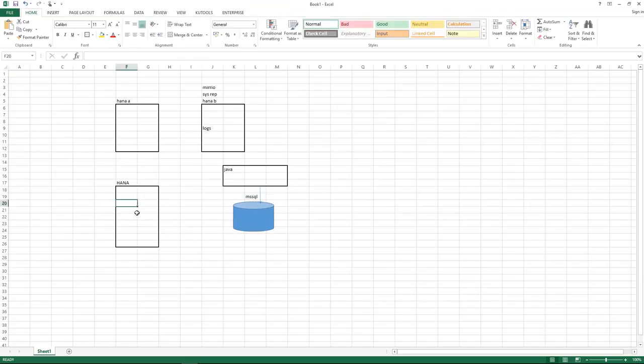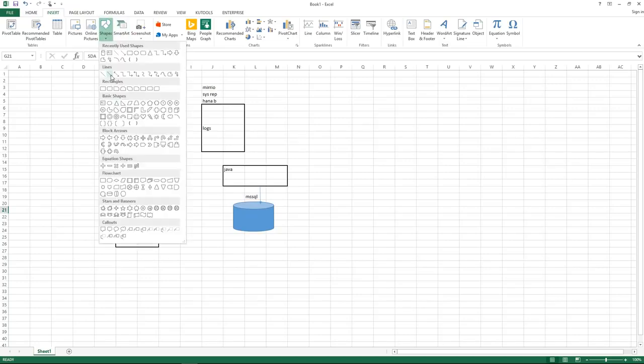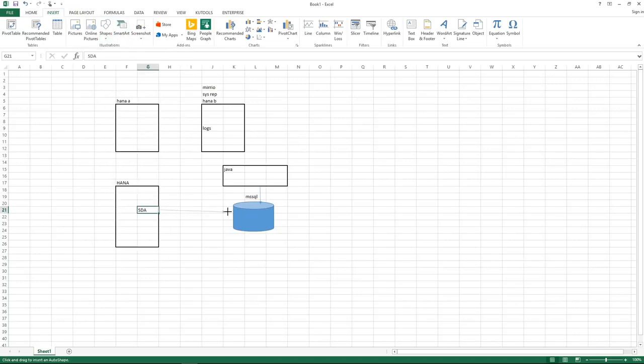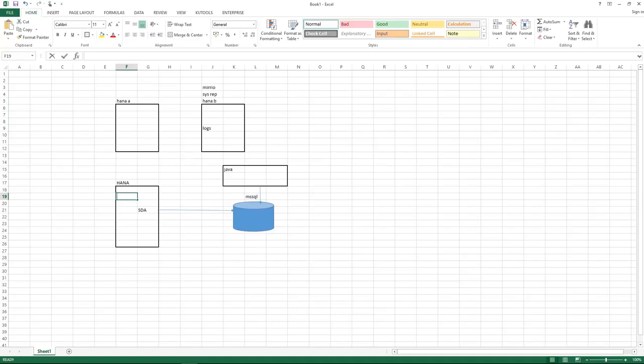The other way, I would like to have real time access. So what I do is we have an option called Smart Data Access, through which I would remotely access this database. HANA will access this database remotely, and then the table in SQL Server will be consumed in HANA as a virtual table.